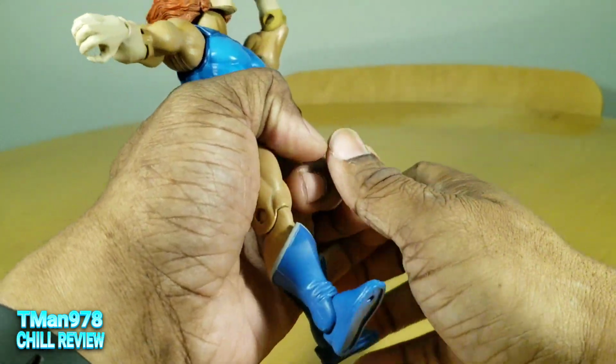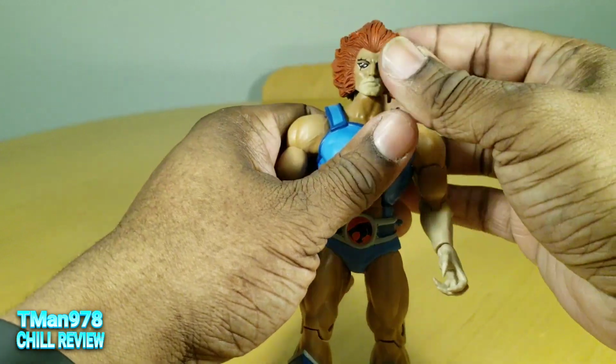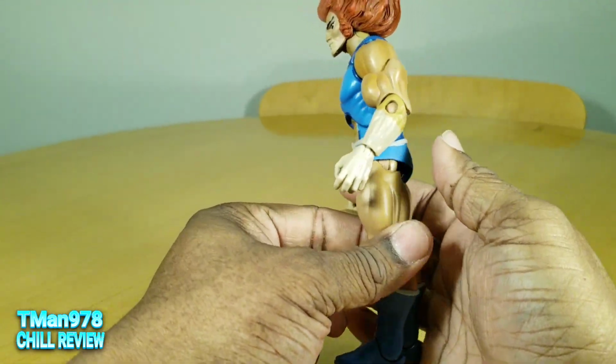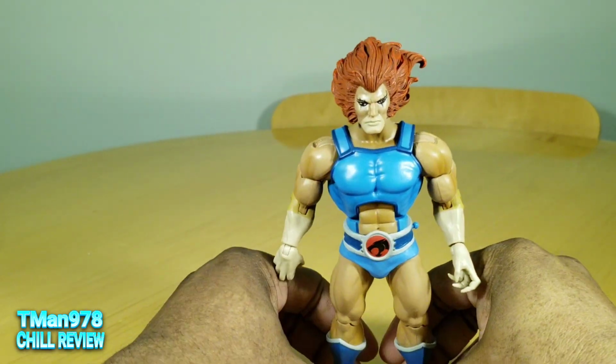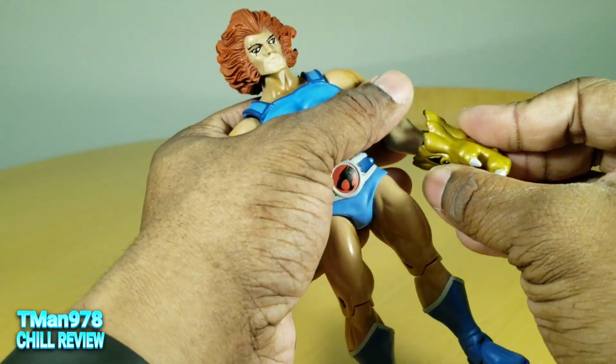Now, I am told that there's supposed to be a re-release of these. This and that Panthro, and they are supposedly pinless, but I'm not sure. I'm hearing so much mixed stuff in the comments. But let's try to put on some of these other accessories.